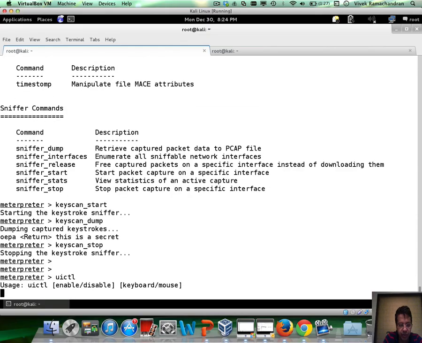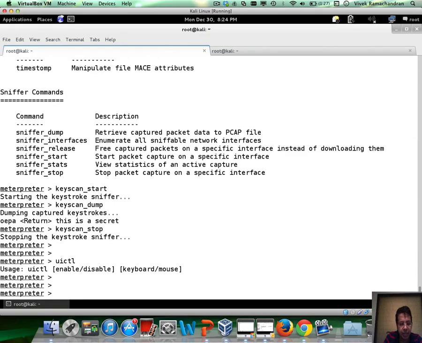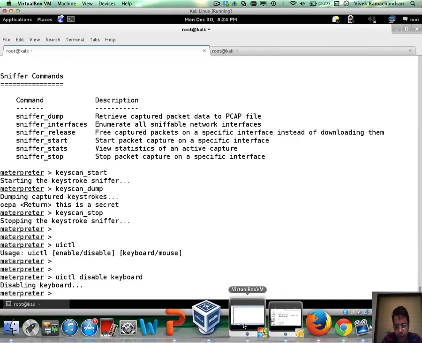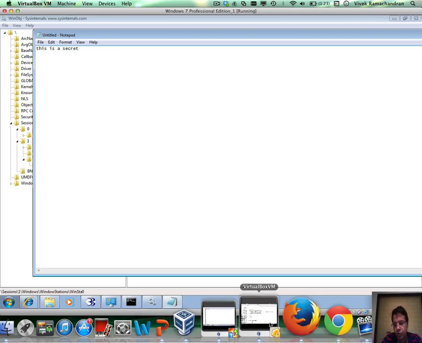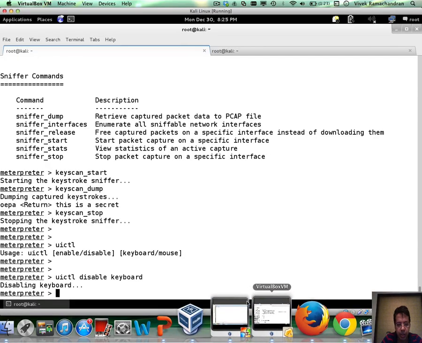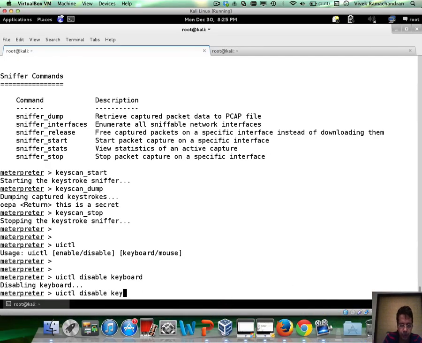You could briefly go ahead and disable the keyboard or mouse. So let's say uictl disable keyboard. If I go back in here, try to type things, pretty much nothing would work. And one could also go ahead and disable the mouse.